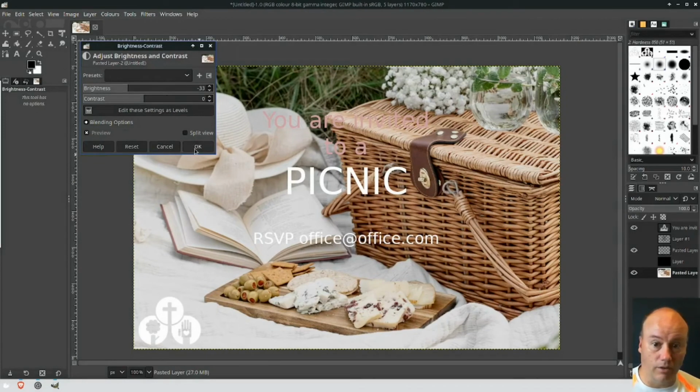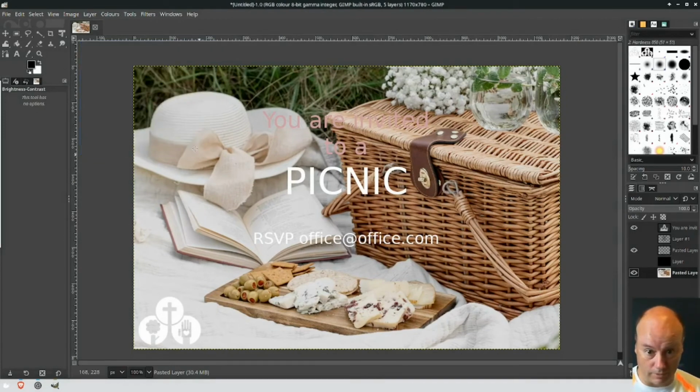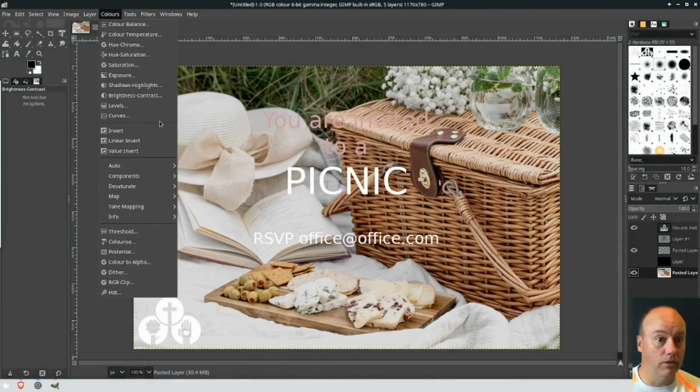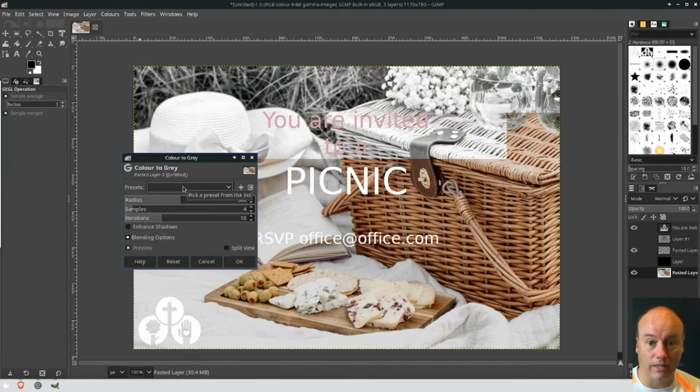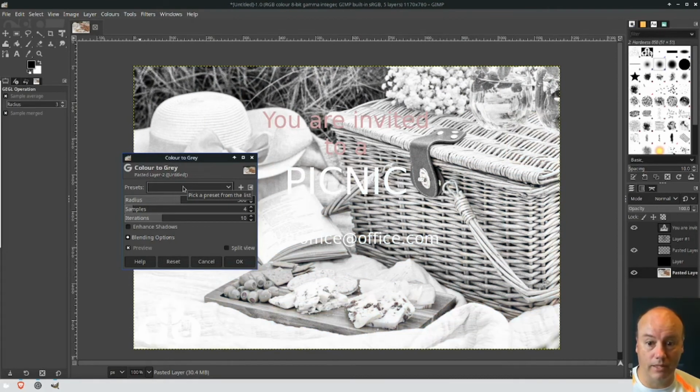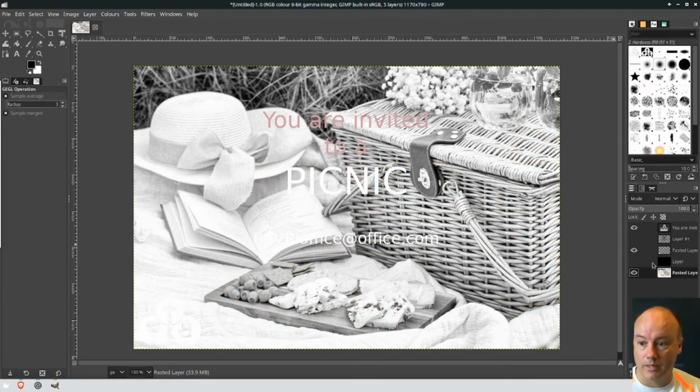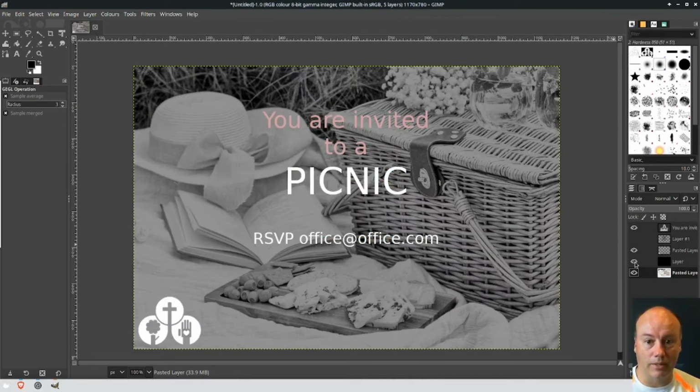And then you can say OK or cancel. If you say OK, the effect will be permanent. And so in the colors menu, if you wanted to play with making the image gray, you could choose black and white. You could click there, and that's the effect that you'd get. Now if we wanted to keep that, we'd probably need that layer back in to make it more visible. So that's a color effect.